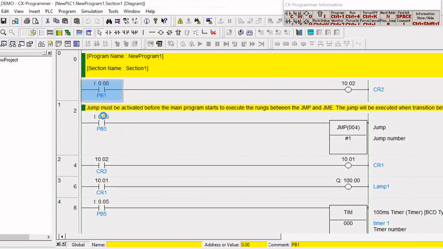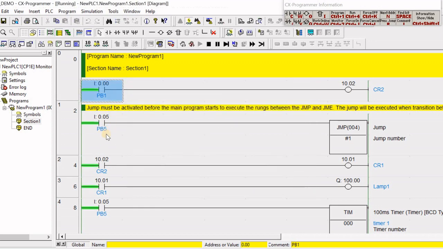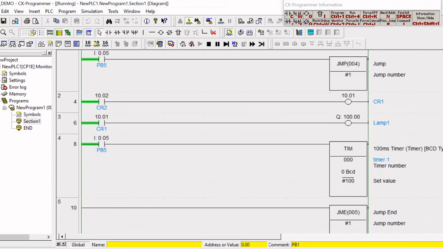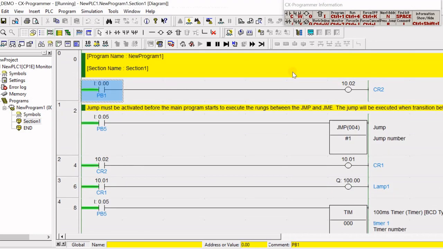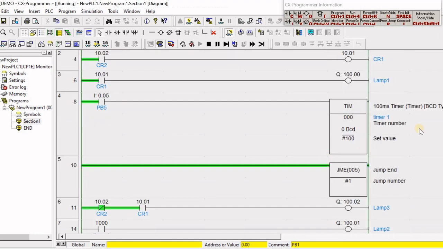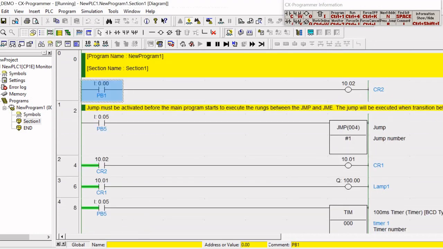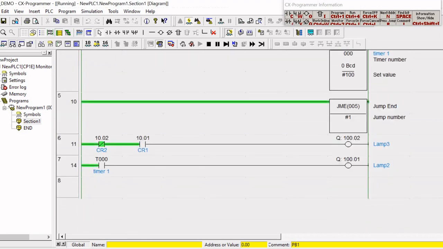So if you don't turn this on, it means that we are jumping. We see that the jump is here, and then the end is here. So if I turn on PB1, it will skip the rest of this and only work to the end of the instructions.